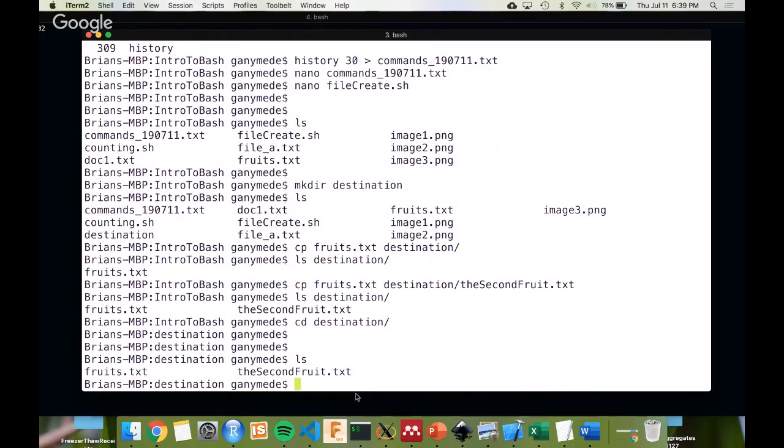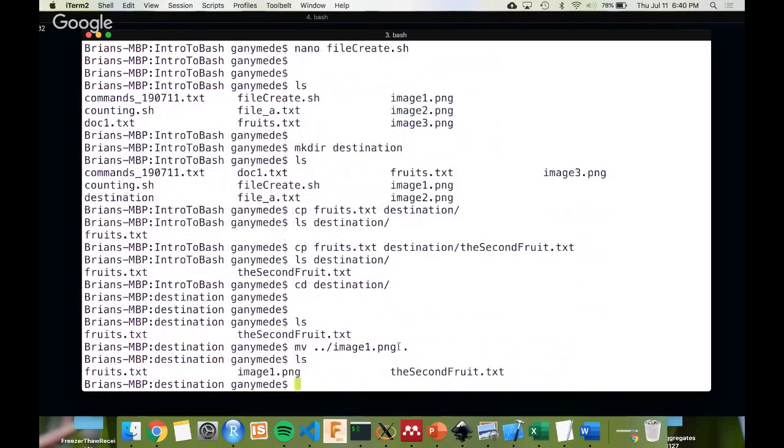You can also use move. I don't know why I actually cd'd in there. It probably isn't very necessary. But if you wanted to, you can use MV for move. And I'm gonna grab something from the previous folder and move it in. So I'm gonna use image1.png to here. So this will go back 1 folder up, grab that file, and bring it here. I think it's just 1 dot, right? Yeah, it's just 1 dot. That just says bring it here. So now I have that image file here.